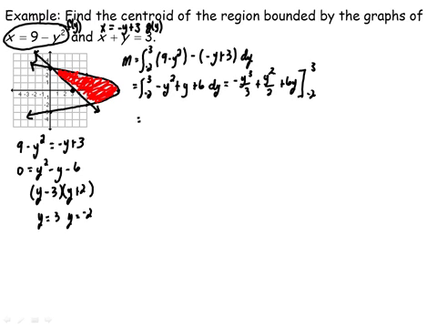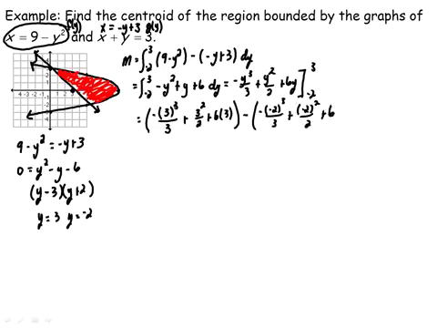All right, so let's do top minus bottom. So we're going to have negative, or the opposite of 3 cubed over 3 plus 3 squared over 2 plus 6 times 3 minus, go with the top, so we have the opposite of negative 2, please be careful with your signs, cubed over 3 plus negative 2 squared over 2 plus 6 times negative 2. Come up with a number for me on that one, please.